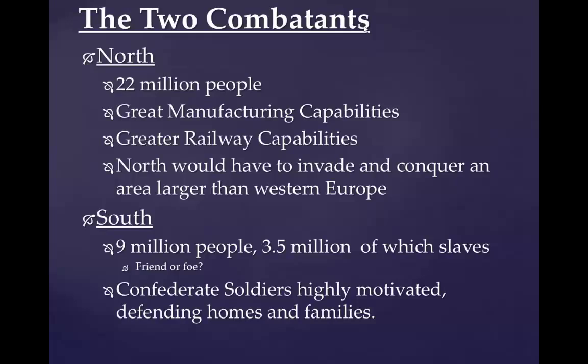And here's just a little bit of general information about the two sides, and really to show some of the differences between the two. For starters, the North, or the Union, had a much larger population. Right here it says about 22 million people in comparison to the South, where they had about 9 million people. And that's a big difference right off the bat. The population size was more than double. That's going to be a major advantage for the North throughout this war.